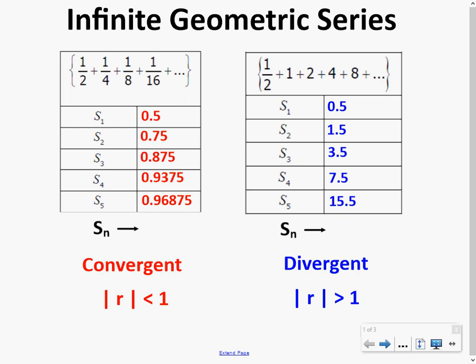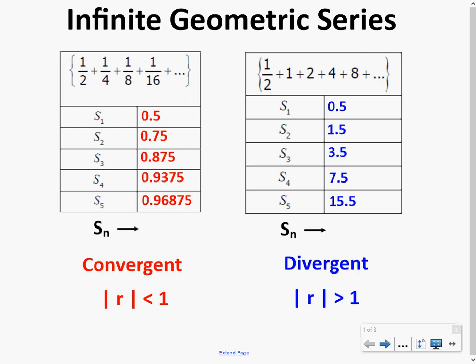Well, there's really two potential outcomes. It can either be convergent, meaning that the sum approaches a specific value, or it can be divergent, meaning it's going up into infinity somewhere where we can't actually calculate the value. Okay, so I'm going to show you an example of each, and then show you that if we do have a convergent geometric series, meaning it approaches a specific value, how we can actually calculate what that value will be.